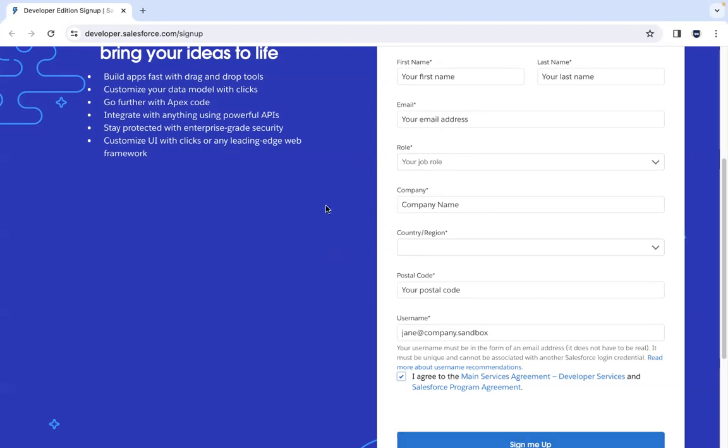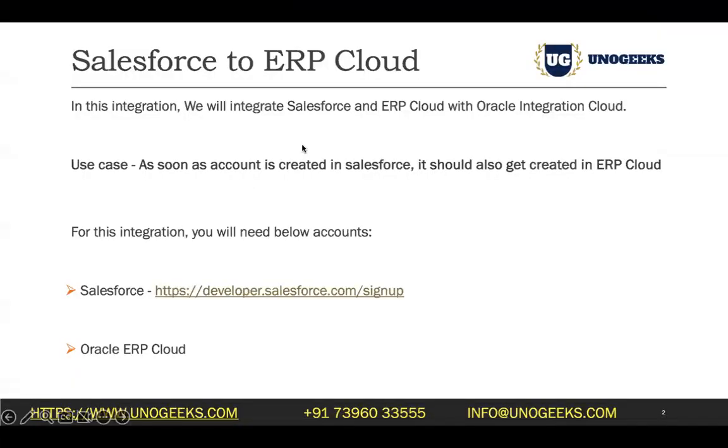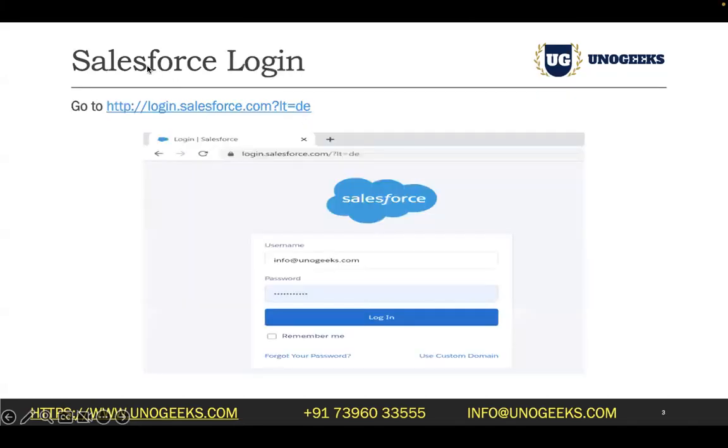As soon as you activate your account, how do you log into it? Again, you don't go to Google and search for a login page or login link. You can just use the link given in the third slide in the PPT. So you just have to use this login link to get into it.